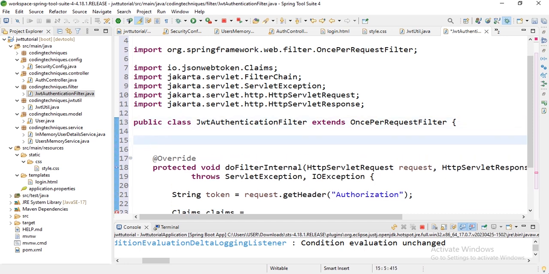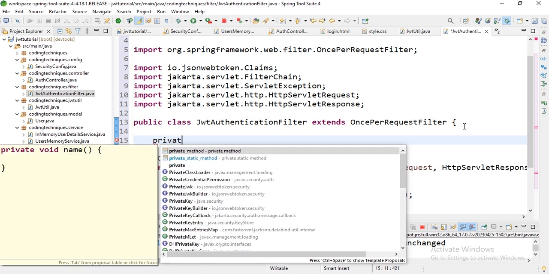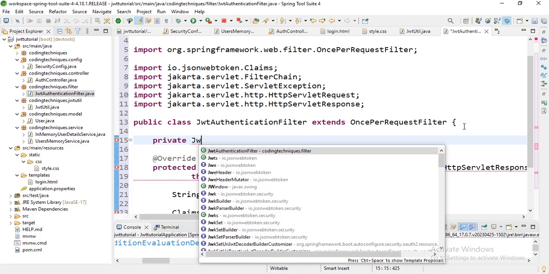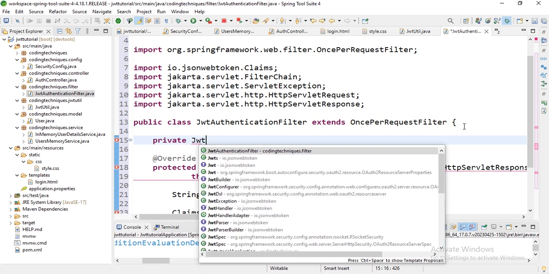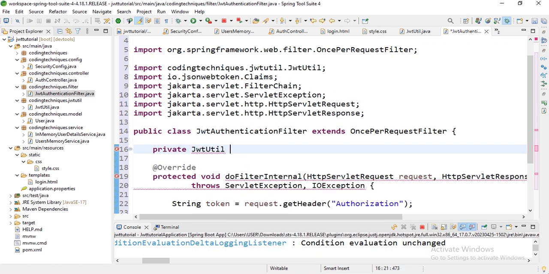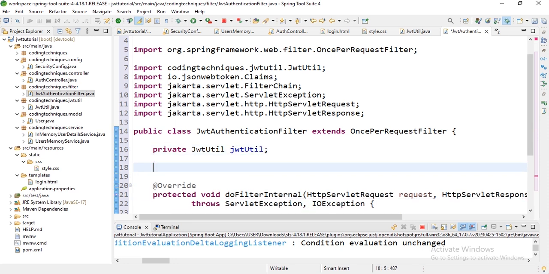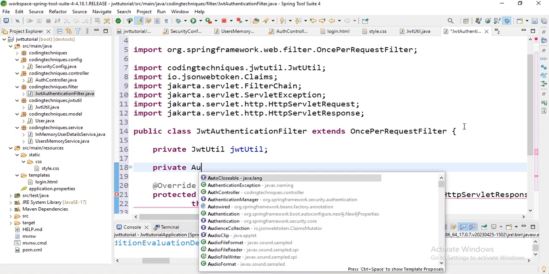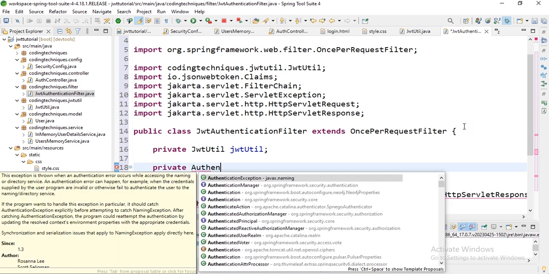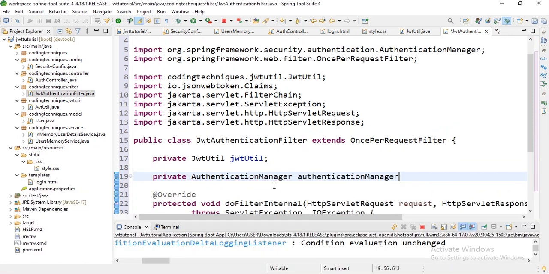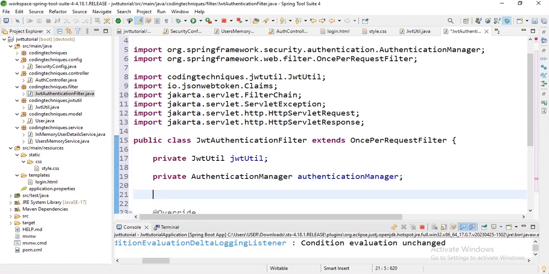Now let's have the private JWTUtil. We also need another field here, which is AuthenticationManager.